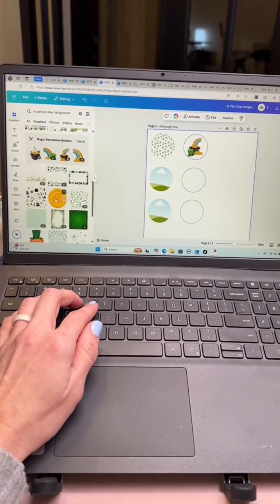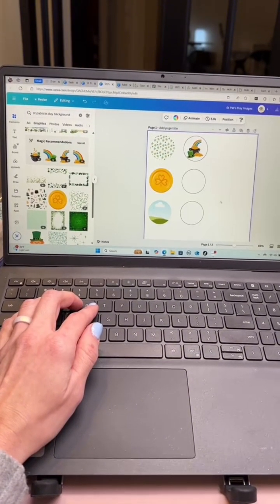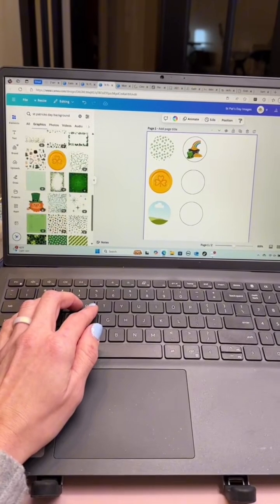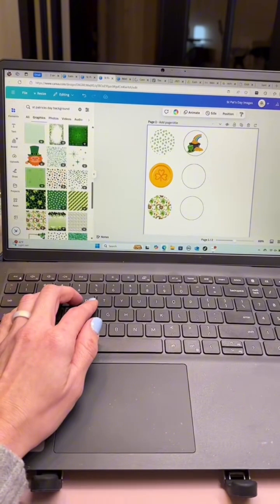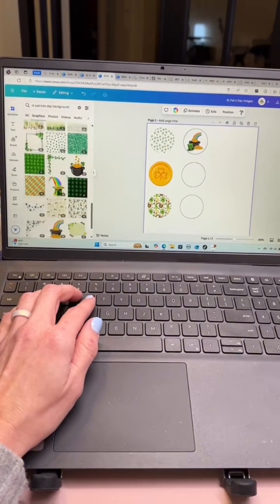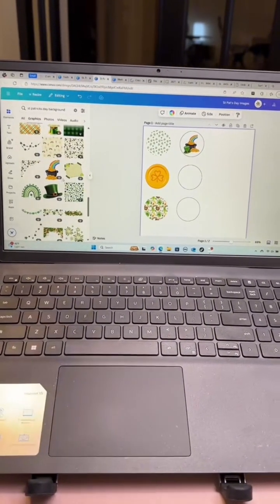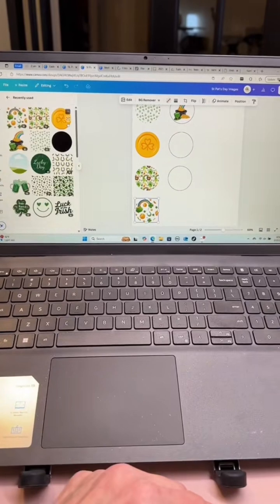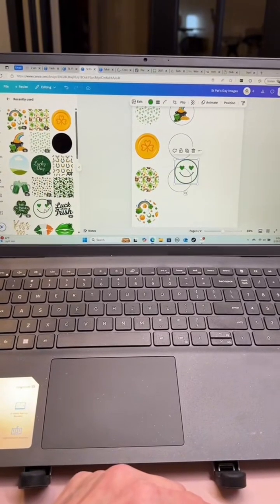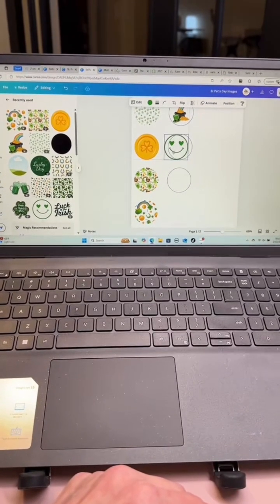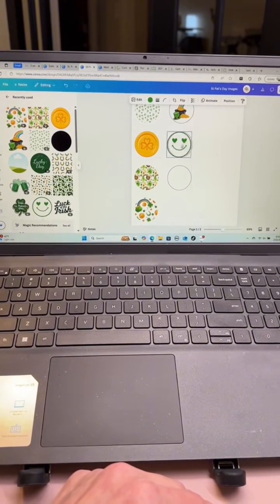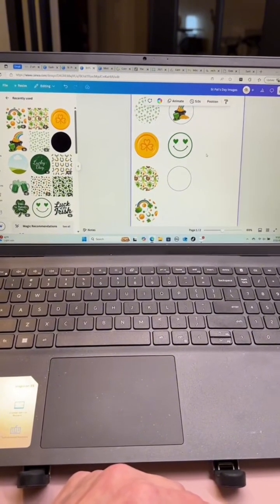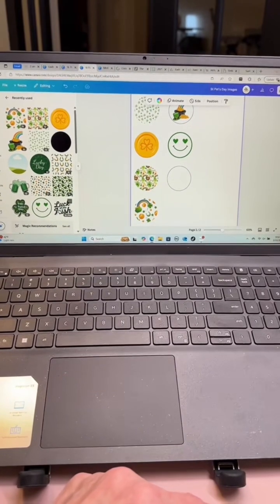This coin one is really adorable, and it drops in perfectly as an image. Search for something else here, maybe this one, another image, perfect. So you'll find that some of the backgrounds work as images, some do not. Here I'm going to go in and find some other images that I found previously, like this circle smiley face, which again works perfectly over the white circle that we already created. Again, just sizing it appropriately.